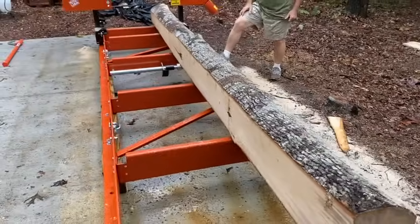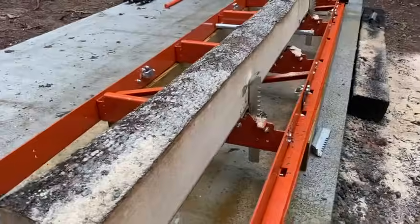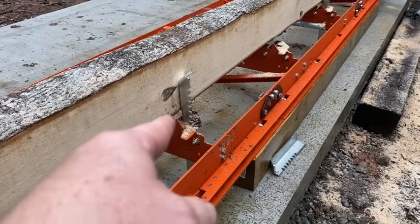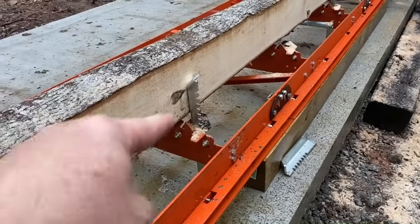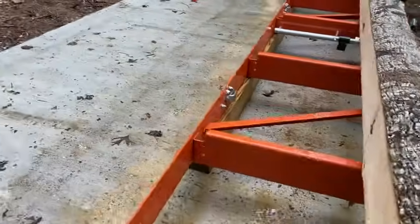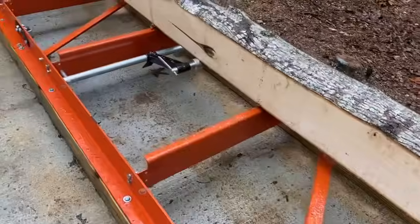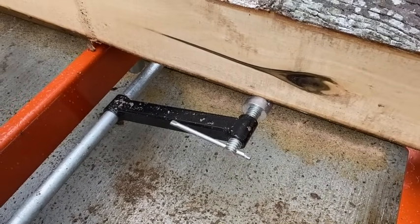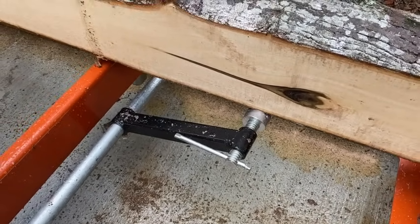Done the second cut here, and we learned a couple things when I was trying to cant and do the third cut. I had to put these taller ones back in because I needed to get above the center point. Otherwise, the log would start to pivot. And the way that this clamp's going to work so that you don't have to mess up your log is we put it down here underneath so it's not going into the log itself. So we're going to give it another whirl.